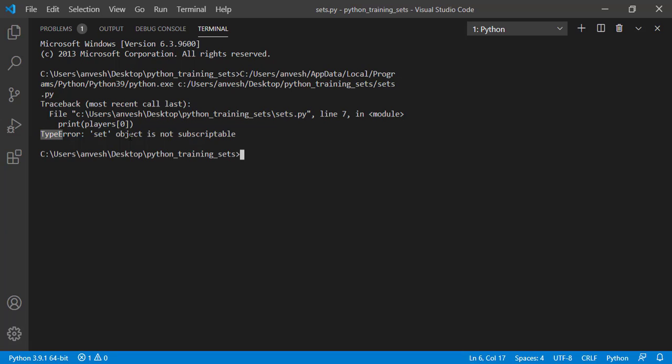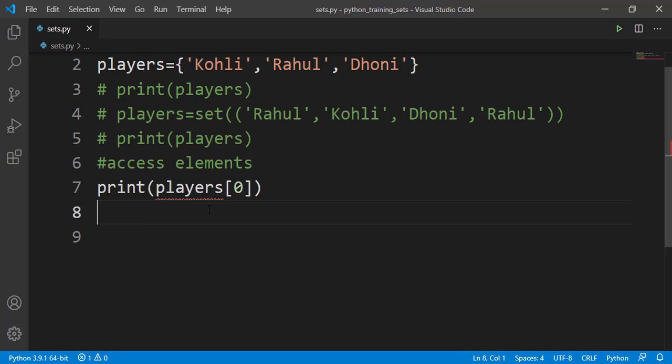Here you can see that we have got a type error: set object is not subscriptable. So what does this mean? You cannot access set elements with an index or key. That is because a set is unordered and you cannot be sure which index is assigned to which player.